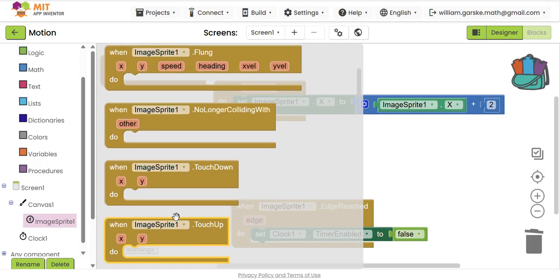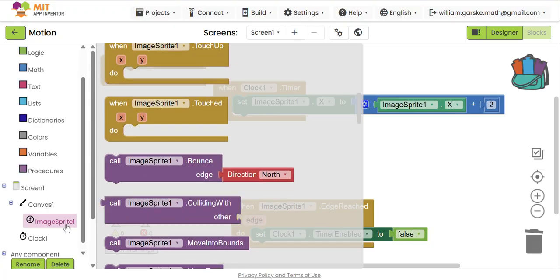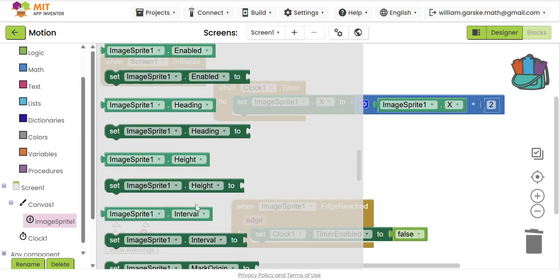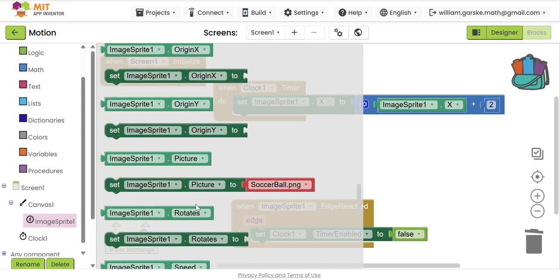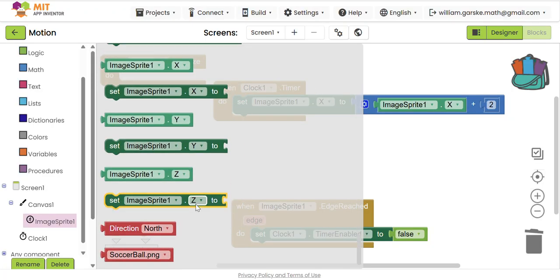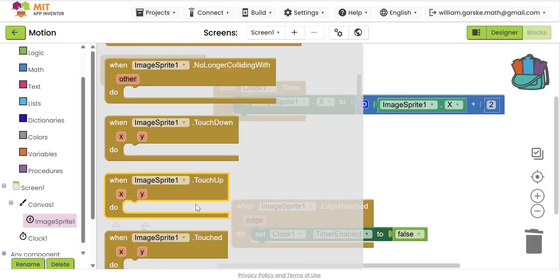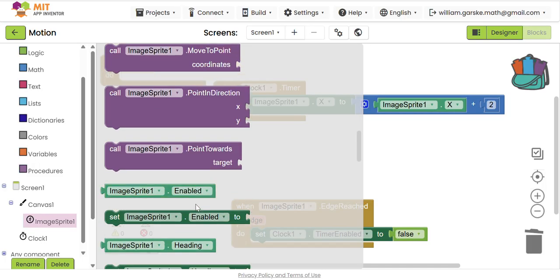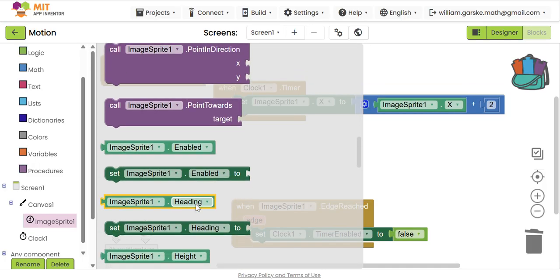So I'm going to image sprite. Where's the speed? There are a lot of values on here, so I'm going to find this one though.